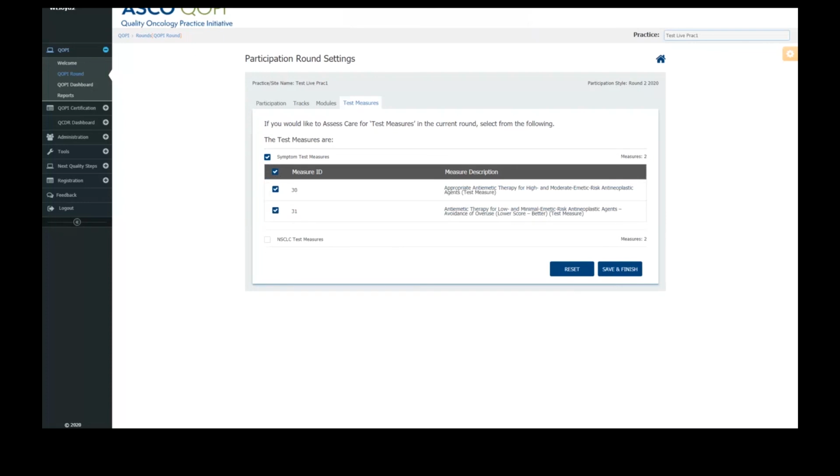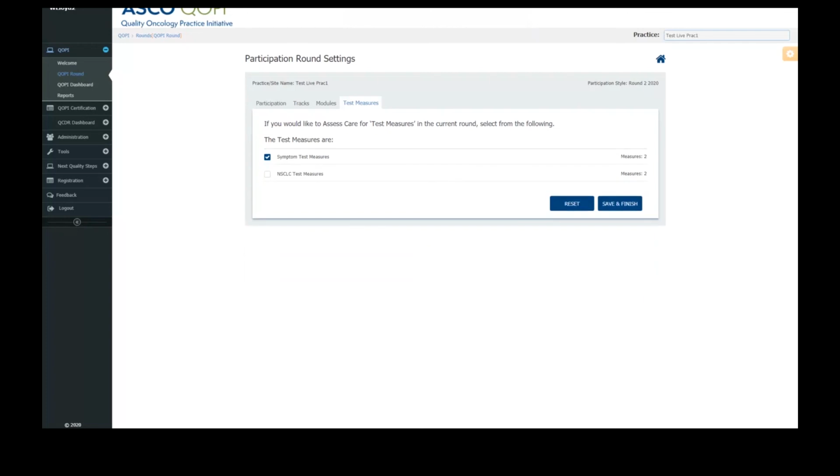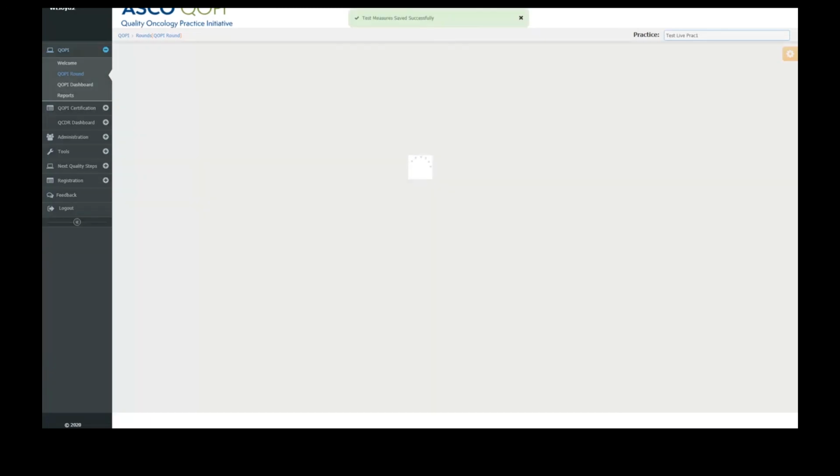These are two new measures, but only new in the sense that they are slightly rewritten from previous antiemetic measures that we had that used to be included as part of the QOPI certification track. If you've selected any other modules, those will also be listed here. Again, test measures are always optional, except for these two symptom test measures for QOPI certification. Last, you'll click Save and Finish.